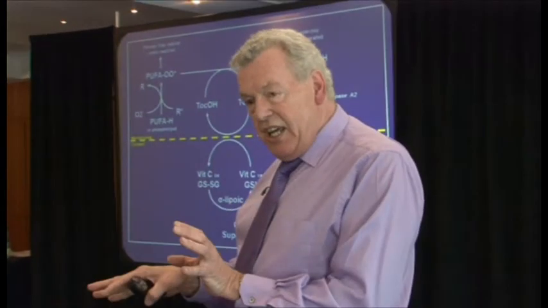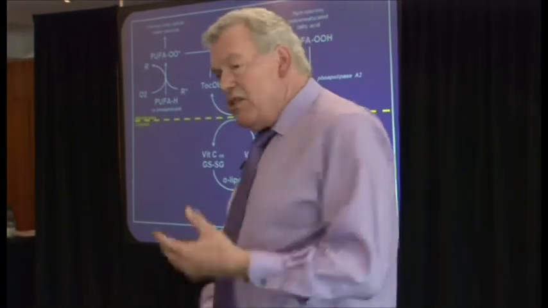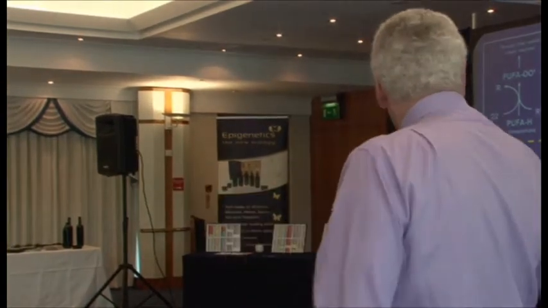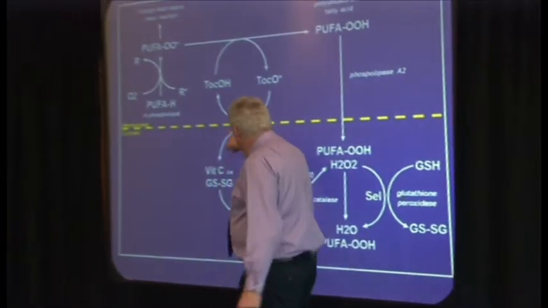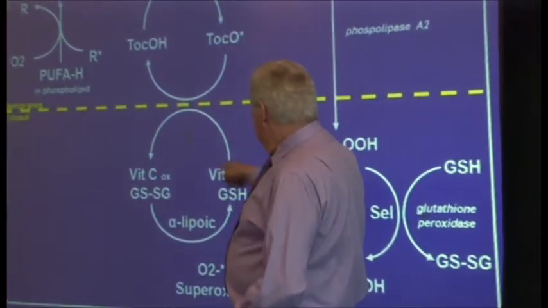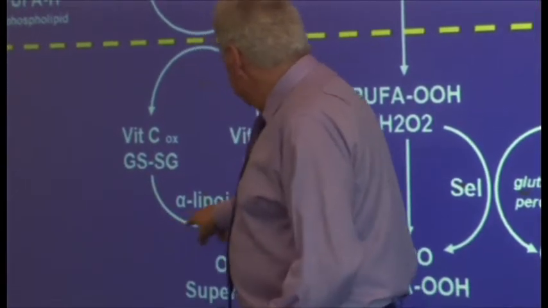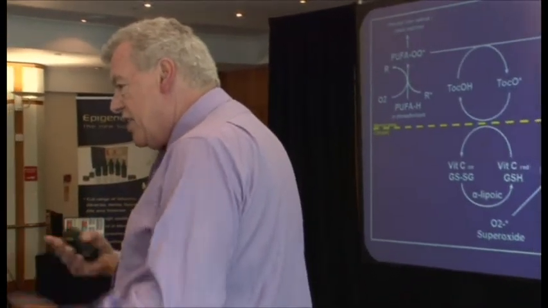Now, the person who takes this on, in the membrane, in the fat, is vitamin E. But underneath in the mitochondria, the cytoplasm here, the person who takes it on next is vitamin C. Okay? Vitamin C takes the electron and says, that's all right. So it becomes oxidized, and then it goes down and hands it on, in this case, to glutathione. Now, glutathione itself can be recycled by a substance called alpha-lipoic acid. So now you begin to say, vitamin E, vitamin C, and alpha-lipoic acid are rather important.